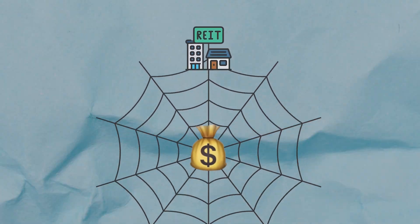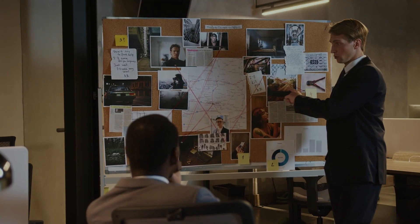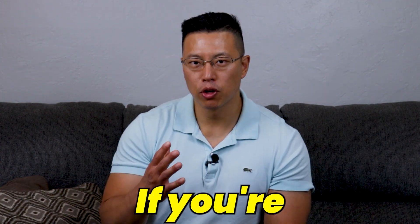Put simply, you're not investing in real estate — you're investing in a real estate investment company and letting them deal with the physical properties. REITs are a really good way to diversify your portfolio without expanding into new markets, meaning if you prefer sticking to real estate, you'll be able to apply the knowledge you already have. They're also managed by professionals. And the most attractive trait of REITs is their liquidity. With something like a rental property, it takes time to convert it into cash — you have to go through the whole selling process and pay out any debts you have, which can take months. But with a REIT, all you have to do is sell your shares. So it really just depends on how liquid you want your investments to be.